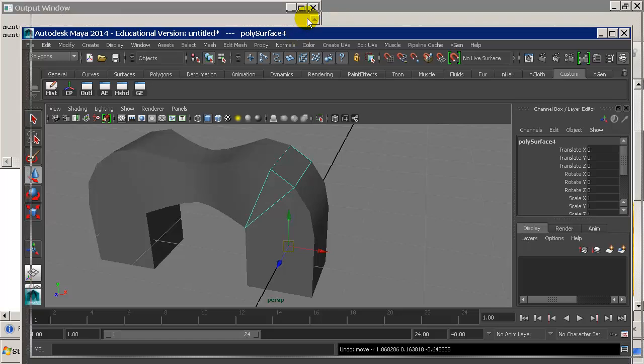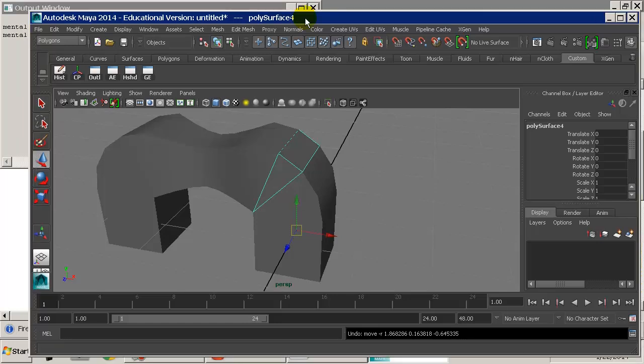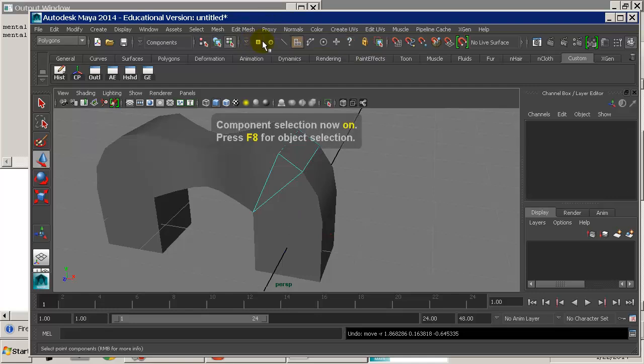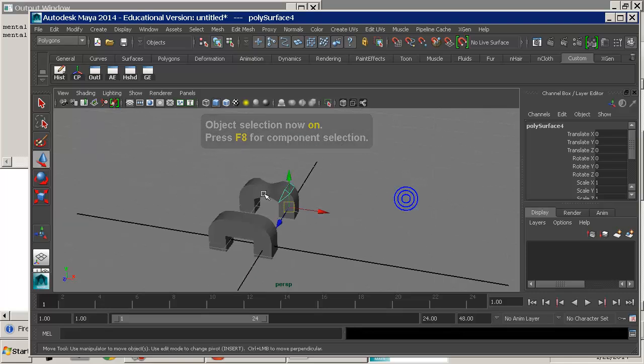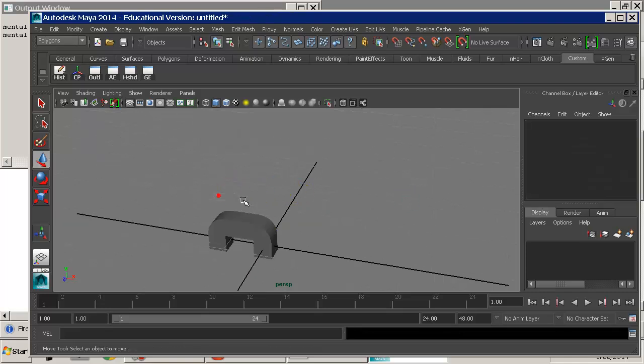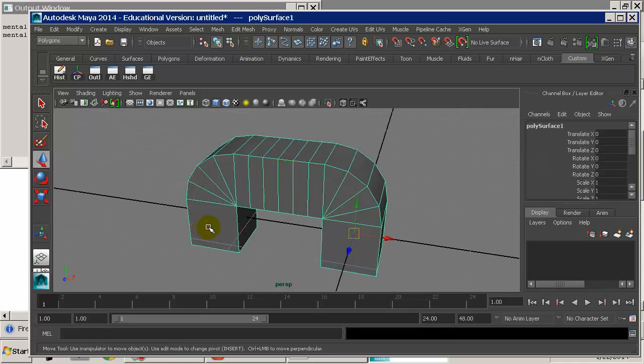So just be aware too that as we're selecting things, sometimes we have to be in the right mode, object or component, and sometimes we have to make sure that we're selected up here on the correct object or component that we want to select. Most times in this class, we're going to leave the object one alone. But as we hit F8 and we grab these ones, we will be playing around with those ones. Now there's a reason that you'd want to use one over the other. I'm not going to bore you with the details now. I'll bore you with them later.